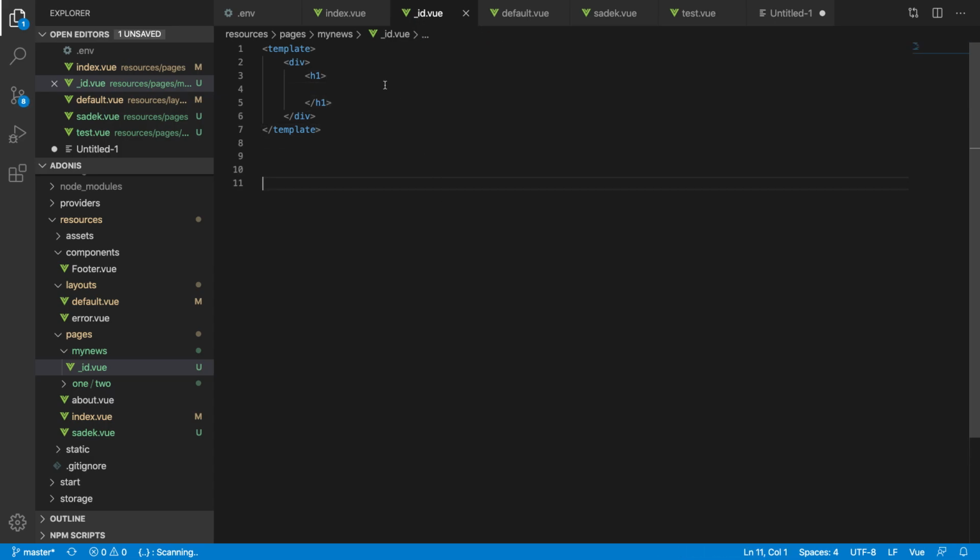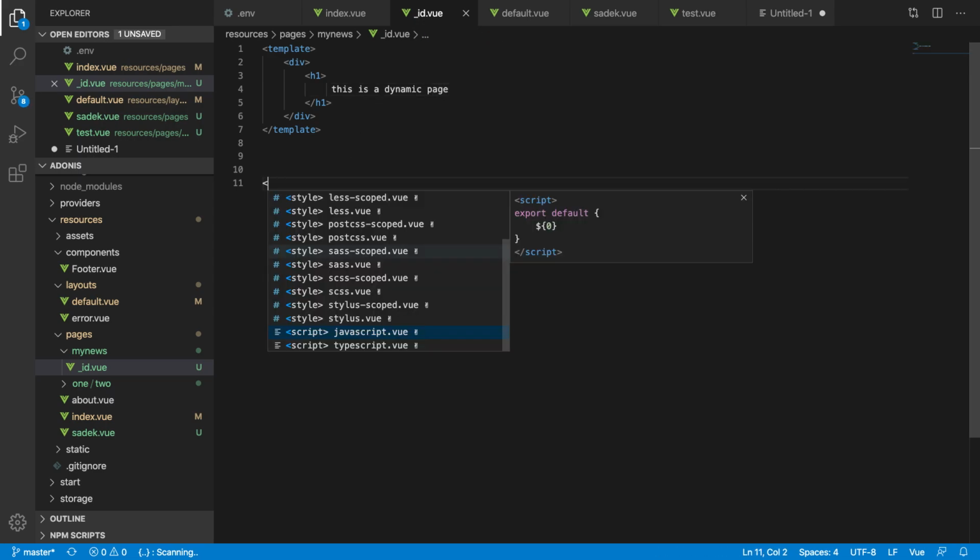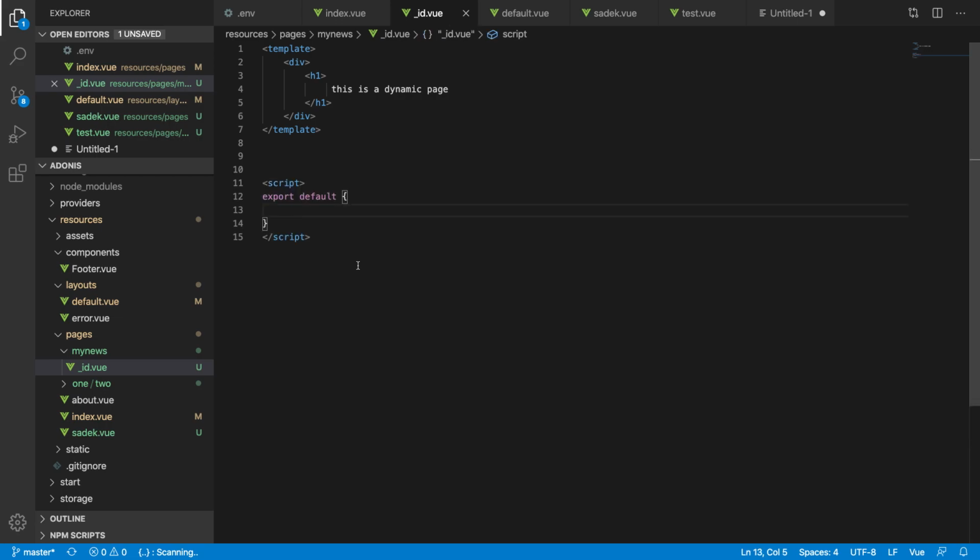Now let's see how we can access it. This is a dynamic page. Let's add some JavaScript here. Add created. If you are not a vue.js developer, you should know that created is a vue.js hook.